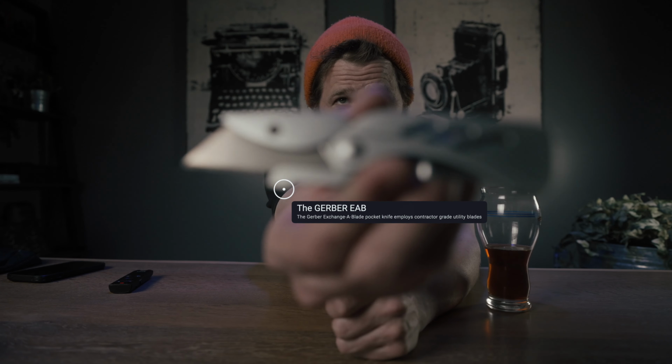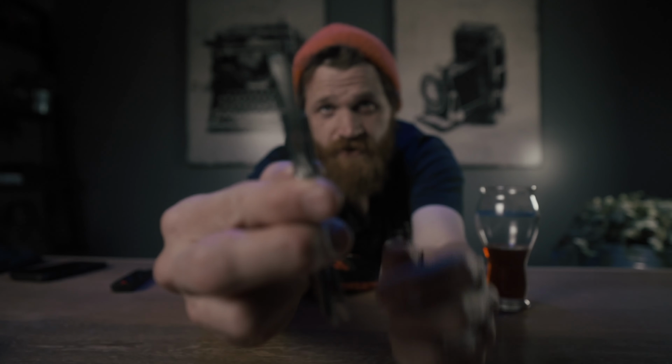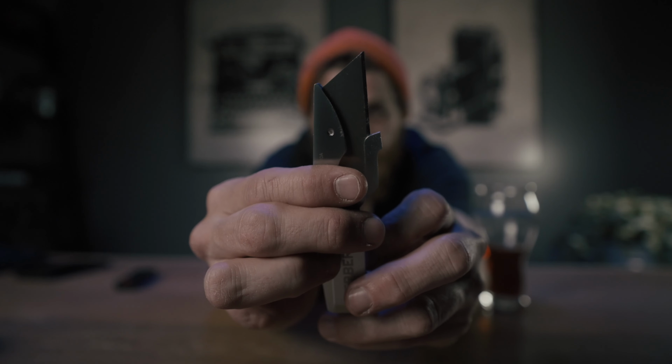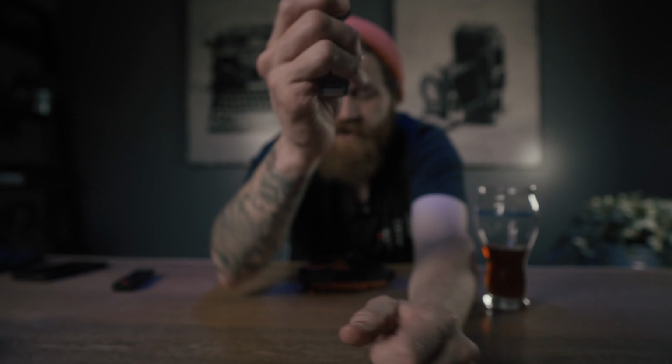One of the things that I love about this knife is it's got this lip. See that lip right there? What I have found is that when it comes to gripping a board, it's like the perfect angle where the middle lip actually rests on the skateboard itself, and the razor just kind of slides straight through.